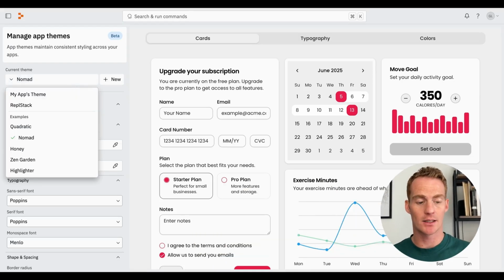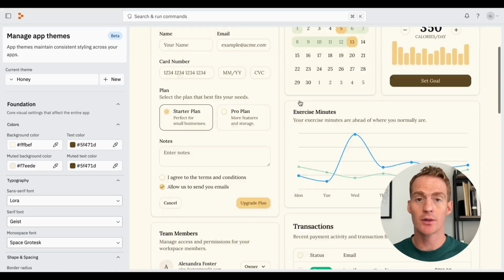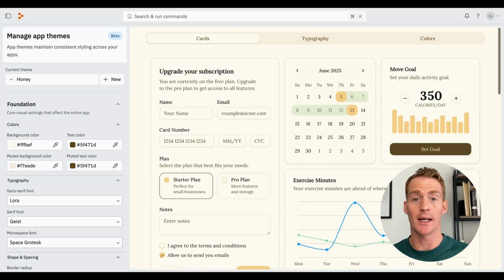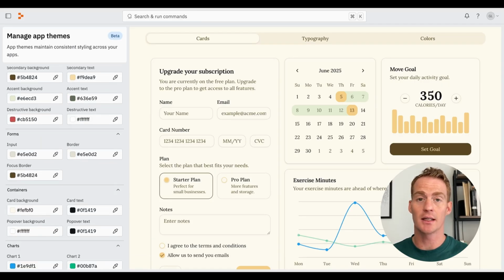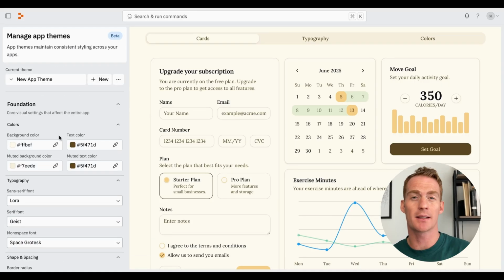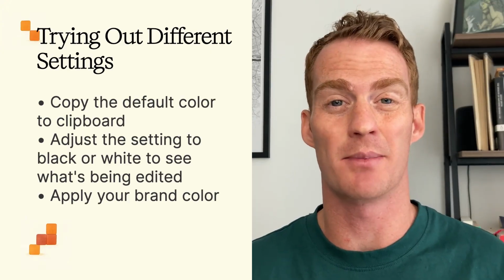So what I would recommend is to create your own theme. Start from the existing template that most closely matches your own brand's aesthetic. And then you can build on top of that by clicking New, giving it a name, and then starting to edit your theme with all of these details. Now, Replit has given you a lot of flexibility for adjusting the various elements of this theme, but sometimes it's not obvious which element is being referred to. Background color, muted background color, which is which. The best way to just explore and figure this out is to set this color to a really obvious color, and then you'll be able to see exactly what's being affected in your theme.